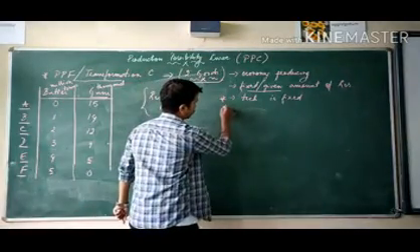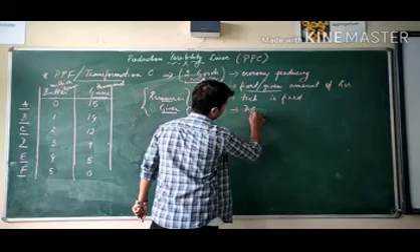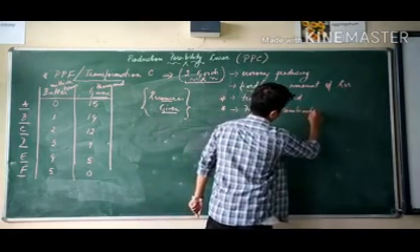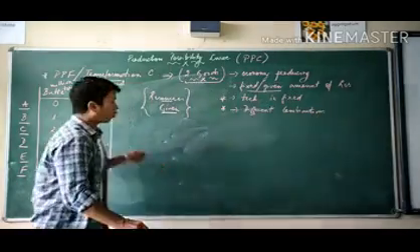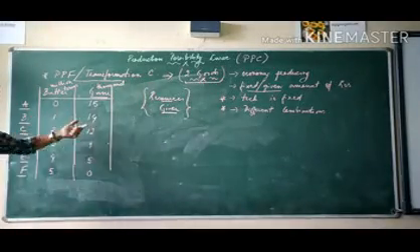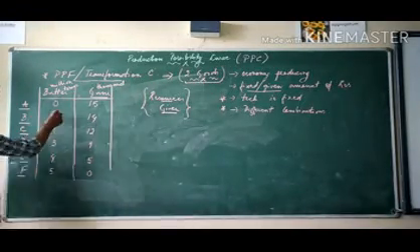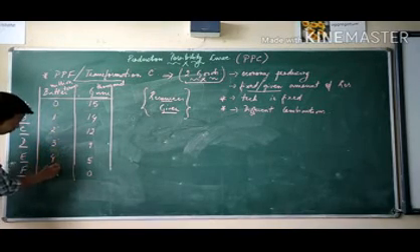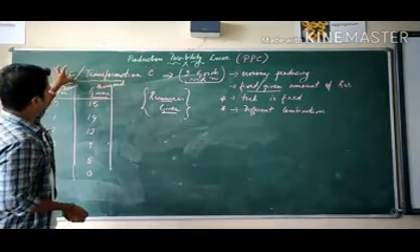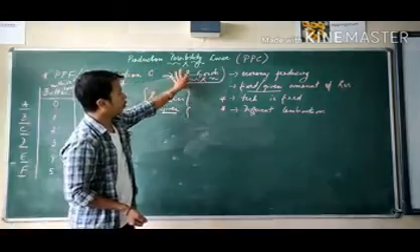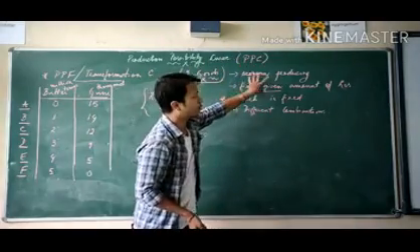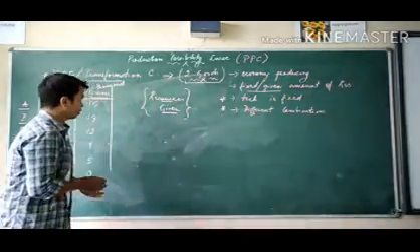Now we have to add this point: different combinations. So there are numerous combinations which can be taken up by the economy in order to produce these two goods. So in between also there could be many combinations. So the actual definition of PPC is, it's the graphical representation of different combinations of two goods which an economy can produce with given amount of resources. So this is the definition.